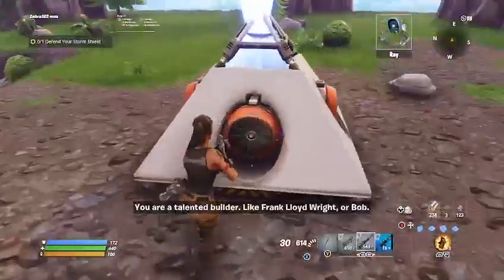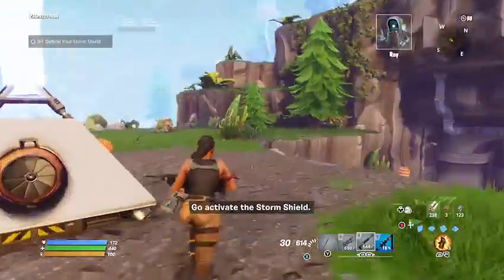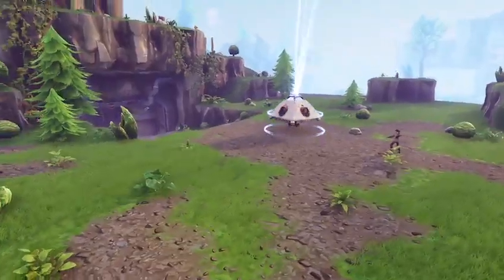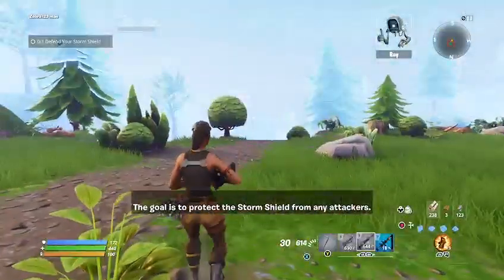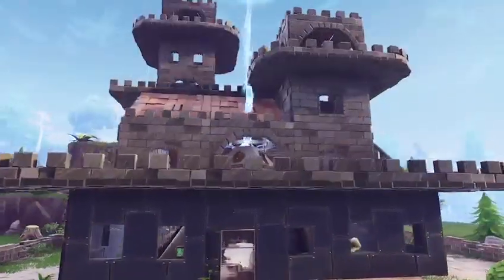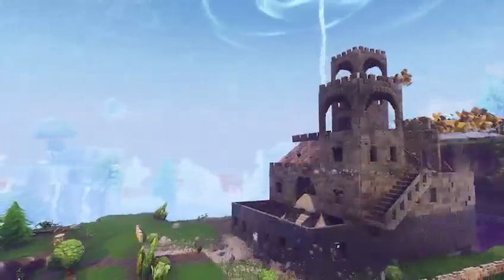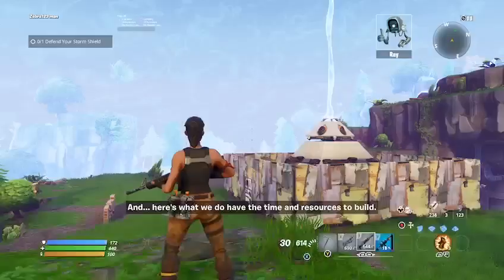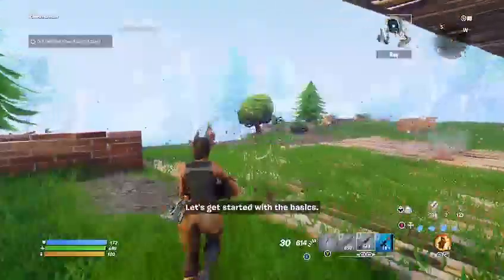You are a builder, like Frank Lloyd Wright or Bob. So let's get started. Go activate the storm shield. Nope. Oh, here we go. The goal is to protect the storm shield from any attackers. Cool. Here's what you can build. Holy. But we don't have the resources to build that quite yet. And here's what we do have the time and resources to build. Okay. Still good. Let's get started with the basics.